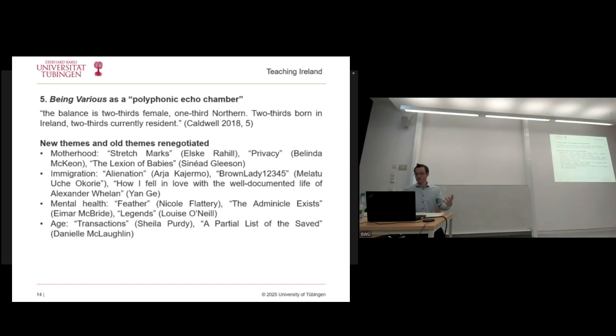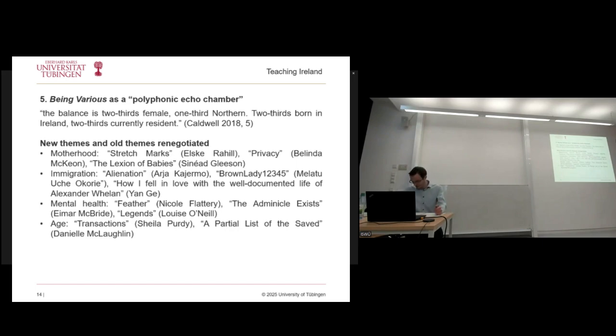The anthology also features several well-known authors who are also advertised on the cover: Rooney, Gleason, McBride, and Barry, among newcomers such as Nicole Flattery. Not all of these new authors are young authors, however. Some of them are in their 40s, 50s, or even 60s, only just beginning to publish and write stories. And second, many of the stories speak to each other thematically. While there are no explicit intertextual links, such as a character appearing in several stories by different authors, they shed light on shared concerns from different perspectives.